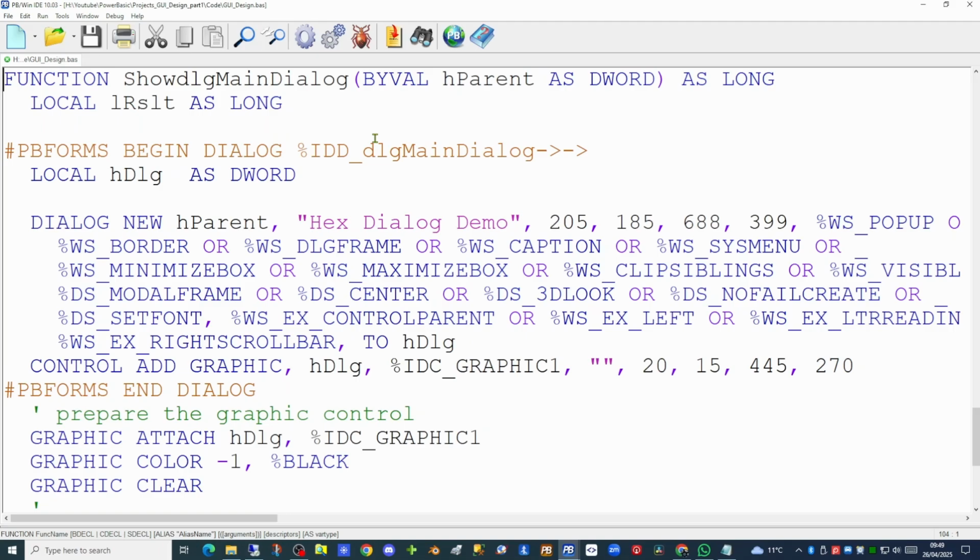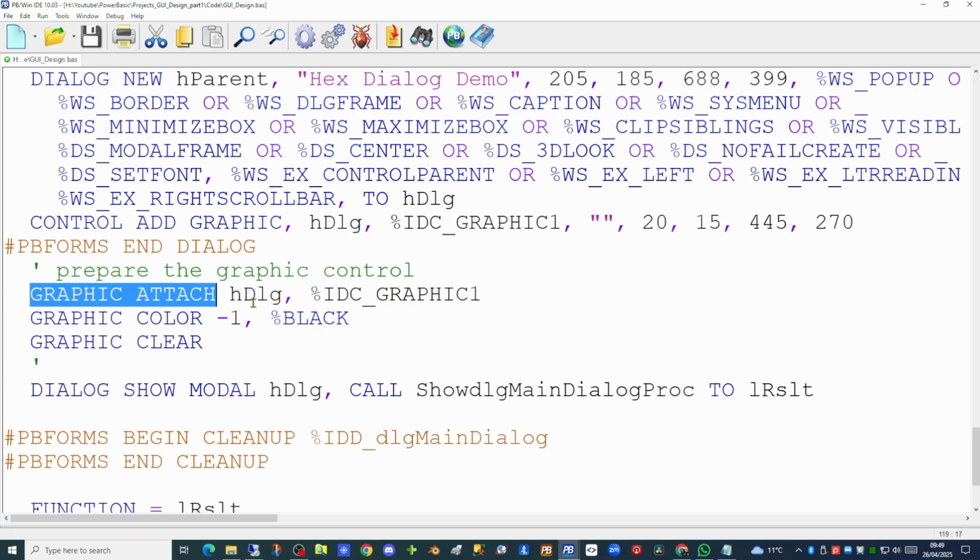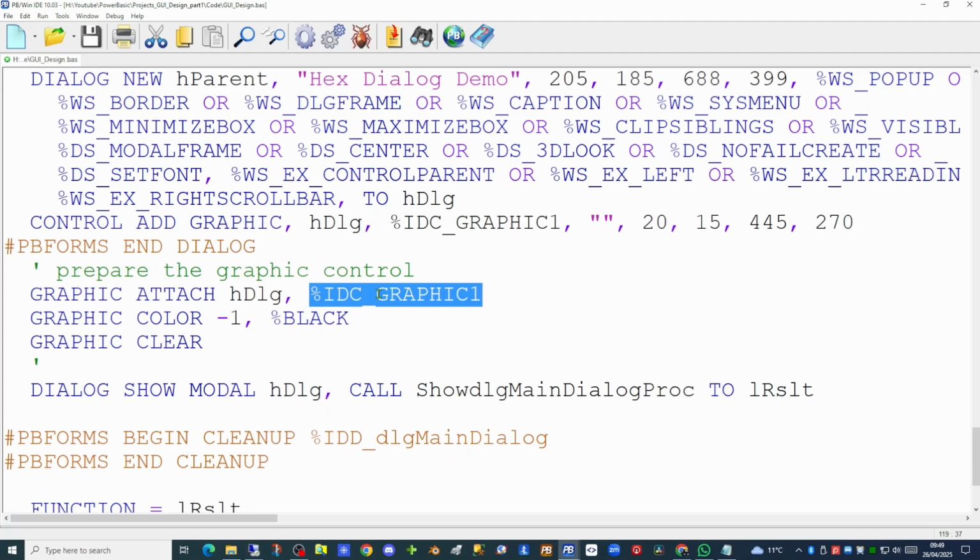It's a very small layout of a form, and the only additional item we have on it is this Control Add Graphic, specifying where the graphic control sits on the screen. And we have a preparation for the graphic control's use by using the graphics attach command, taking its normal two parameters, the handle of the dialog and the handle of our graphics control.